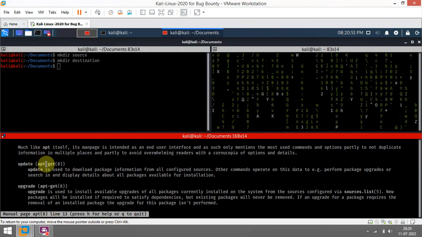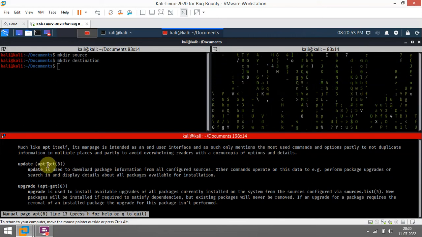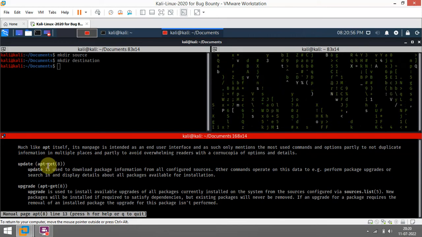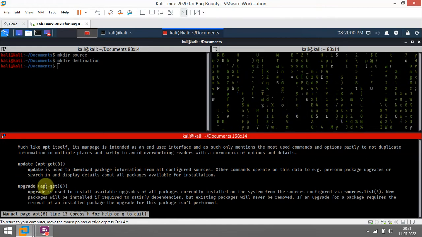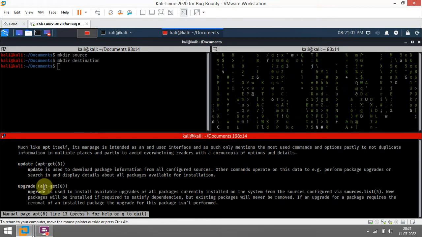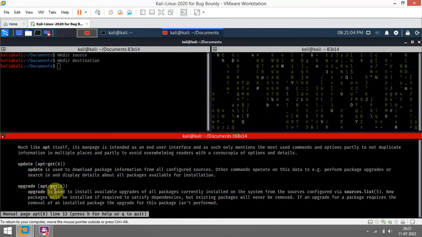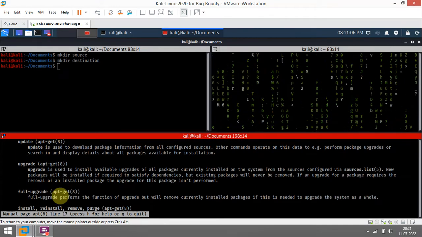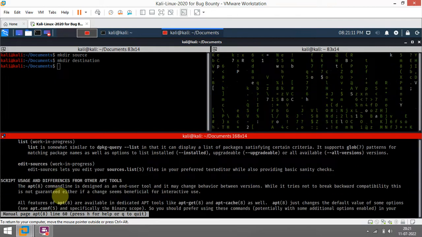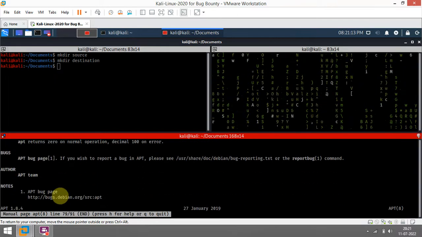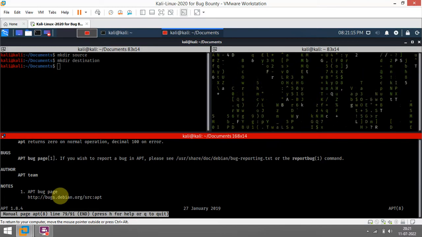You can see it also is combined with some combinations related to -get, and the additional commands we use along with apt are upgrade and update, in order to upgrade and update the Linux operating system that we have. You have many other things over here. Once you are done looking at all those things, you can press Q.